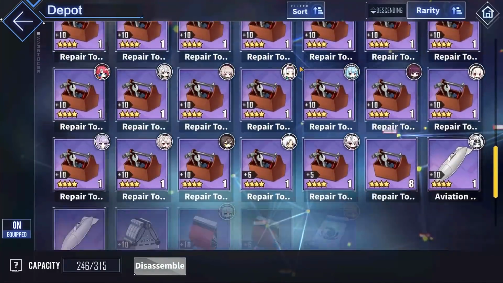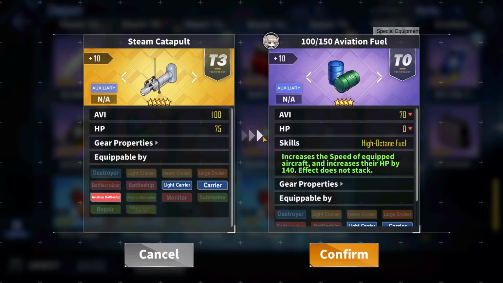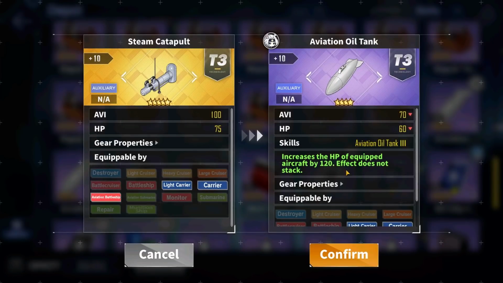Some other options include the Purple Homing Beacon that you can buy for 500 core in the Core Data shop. It decreases the airstrike loading time very slightly, which is quite handy. And also from the core data shop, you can also get the purple aviation fuel if you want faster and beefier planes, although this is mostly used in PvP and less in PvE. And if you really don't have anything else, you can go with your standard purple aviation oil tank, which is a straight upgrade to the purple version of this steam catapult right here.